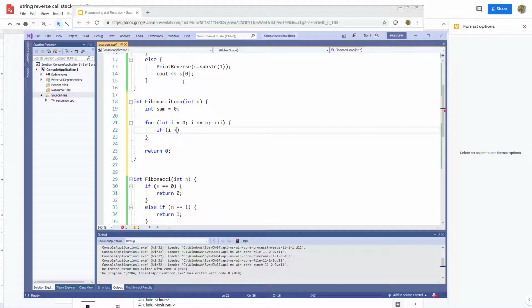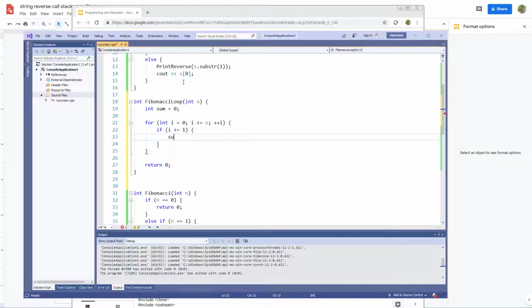And we know that if i is less than or equal to 1, then the sum needs to add in i. So if i is 0, we know the Fibonacci value is 0. If i is 1, we know the Fibonacci value is 1. So in either case, if i is less than or equal to 1, we need to add 0 or add 1 to the sum, whatever the value of i is.